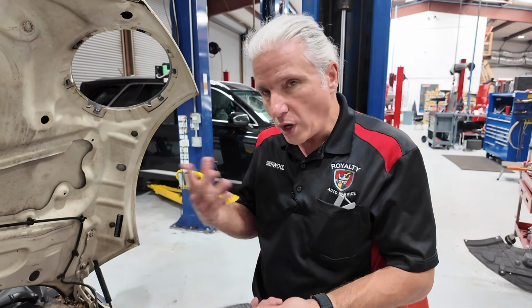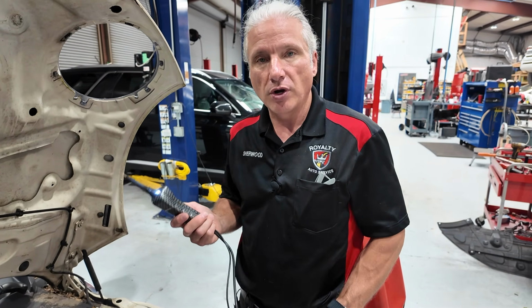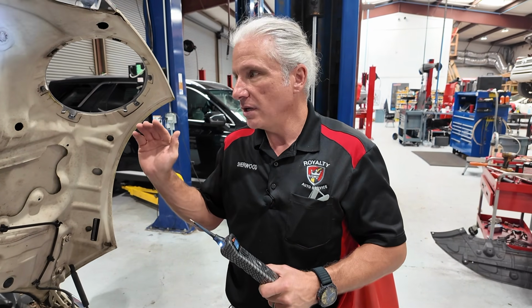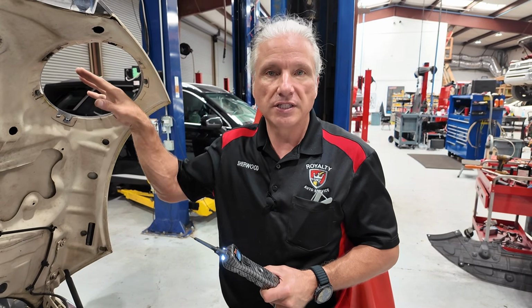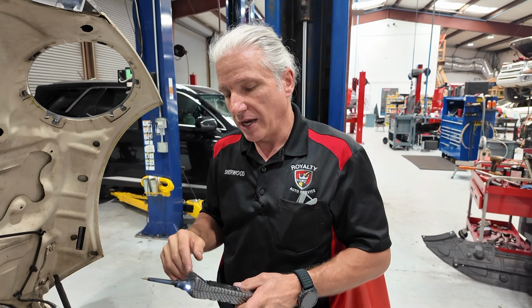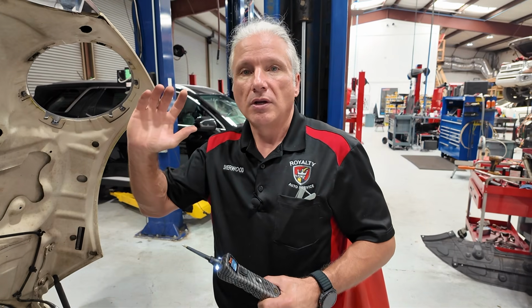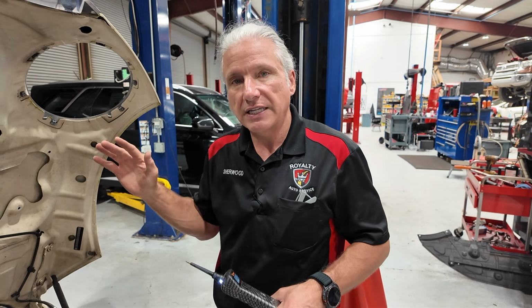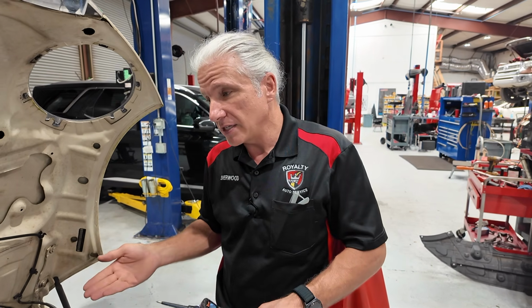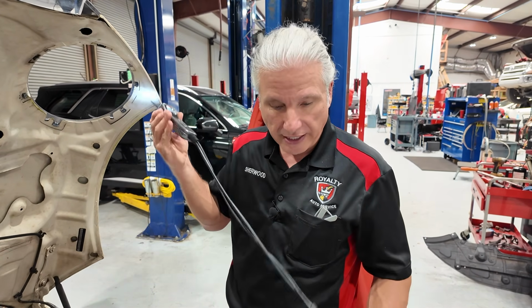The quick down and dirty, where would I use this thing? Well, I don't want to be searching for a ground on a test light in a modern car. Maybe you've got a fuse box in the trunk and you need to check fuses real fast. Maybe we're not doing voltage drop testing and stuff like that on this thing. We're not getting down and dirty into it. So maybe we don't need the battery positive and negative on it. But if I'm already at it, it's at the front of the vehicle, I got a nice long cable.